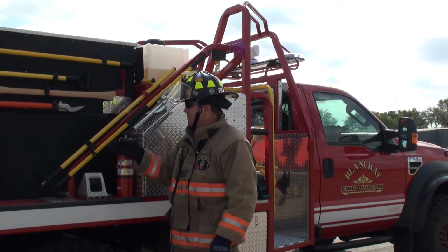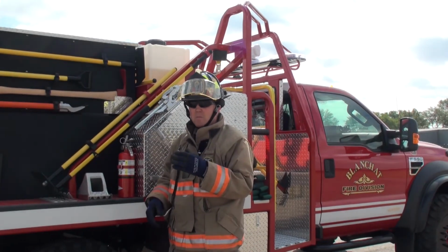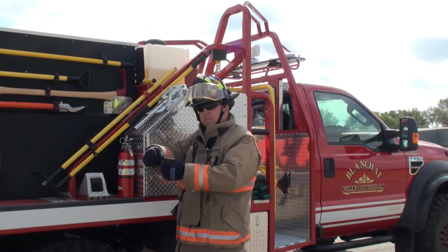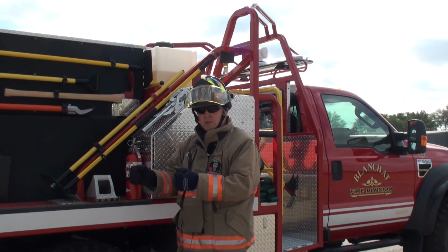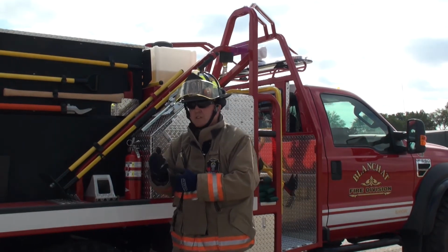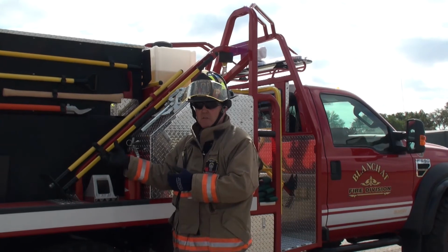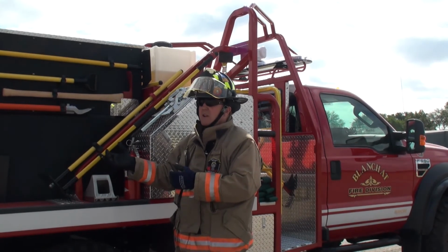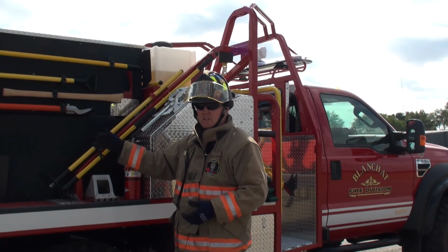You take a cap of foam and pour it in that tank and circulate that tank, it's going to foam. When you open up your nozzle, you have to open up your foam injection system. Turn it on at the same time. If you adjust the gallonage of your nozzle, you have to adjust the gallonage on your around the pump foam injection system. So any movement on that nozzle has to be duplicated on that foam injection system.